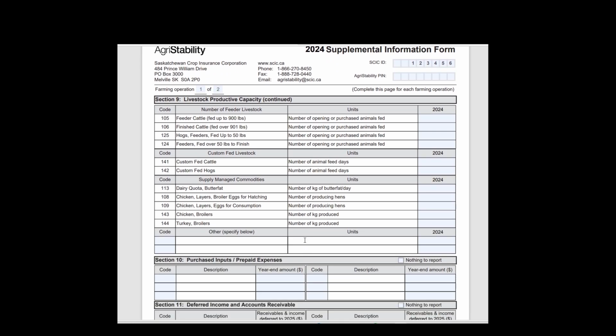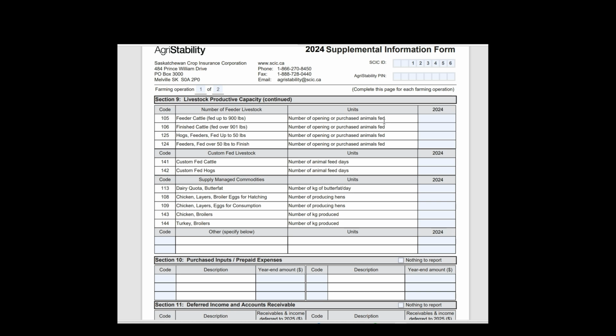And then on page number 5, the feeder side of things. You're not going to include any calves born in the program year in this category. It's animals that maybe you had from the previous year, or maybe you bought some feeders during this year.